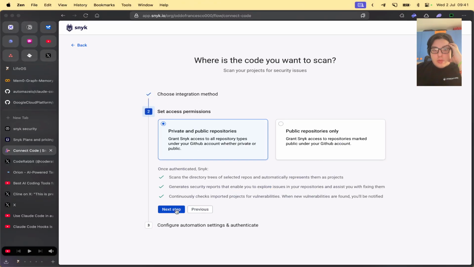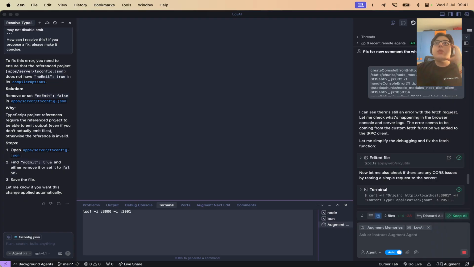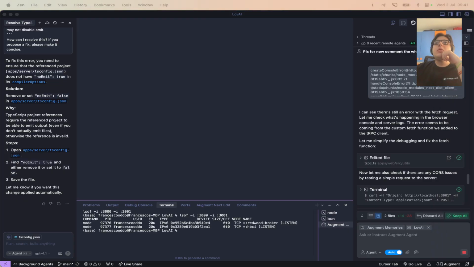It's okay, GitHub. Yes. Okay. And you authenticate. You get the passkey.